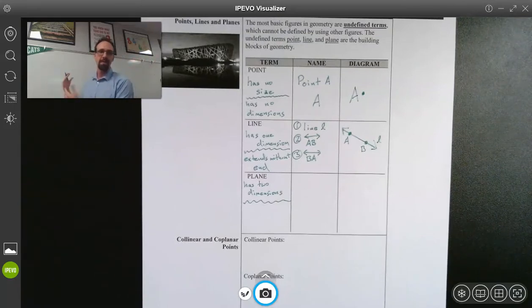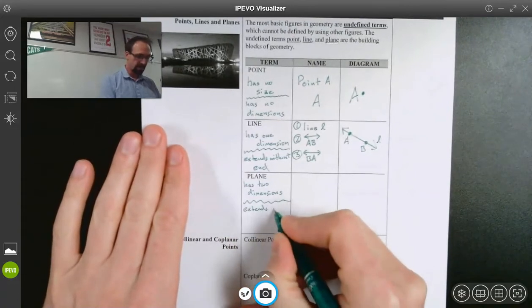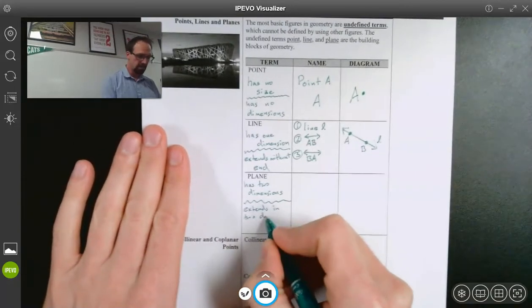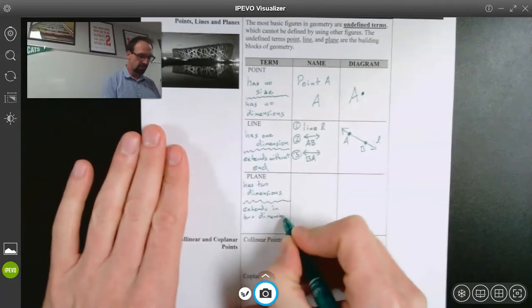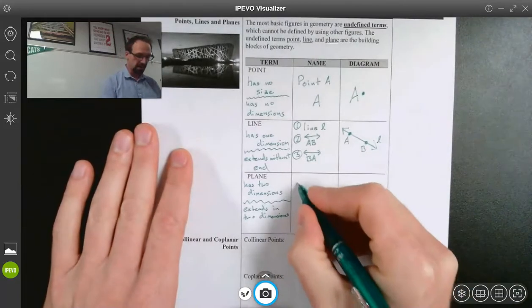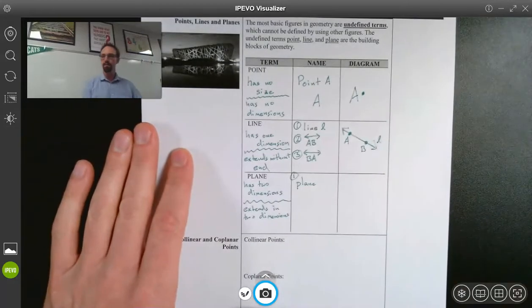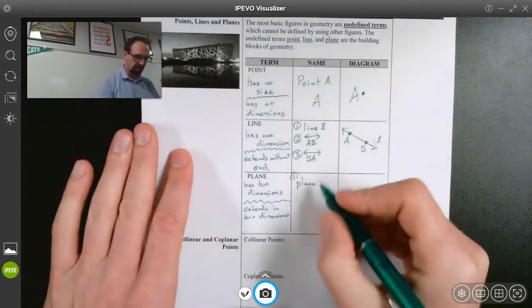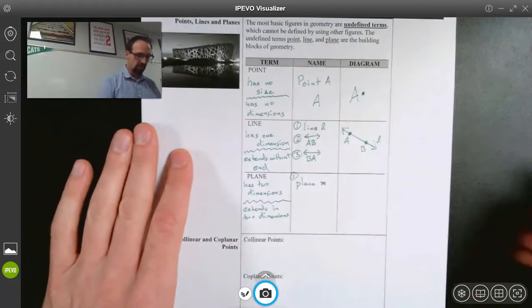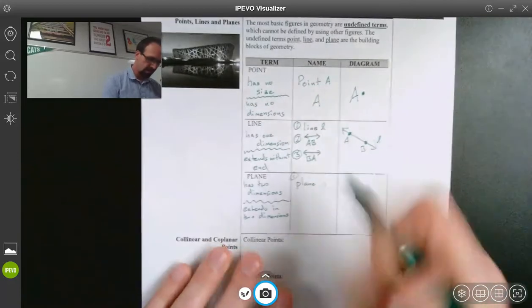Now, a whiteboard ends, a piece of paper ends, so we have to wrap our brain around this idea that it continues on forever. It extends in two dimensions. So an example of this we would use in naming, we have two different ways. The first way is plane, and then I'm just going to use a lowercase letter. So plane N, not cursive, excuse me. Old habits die hard. Plane N.